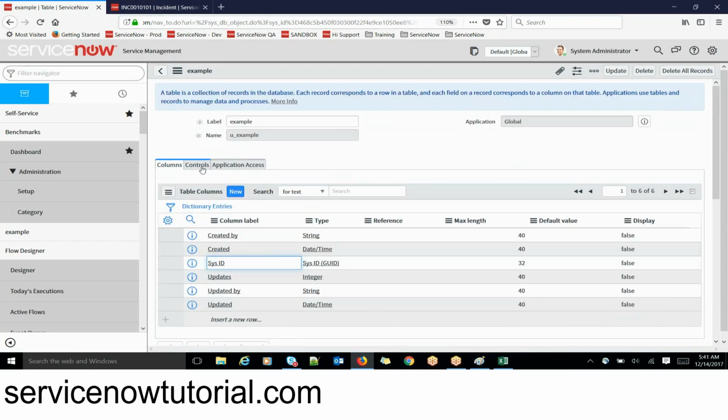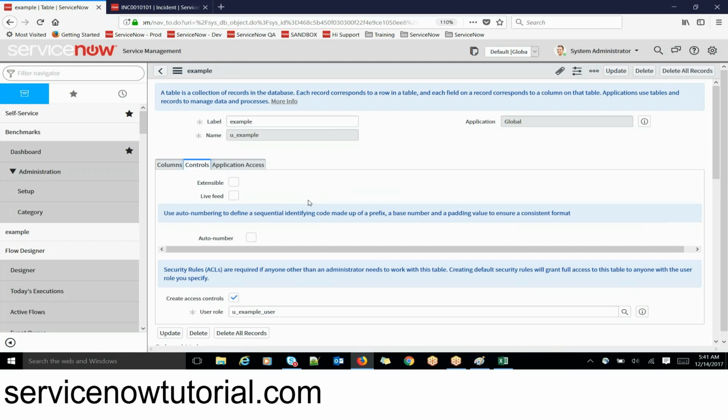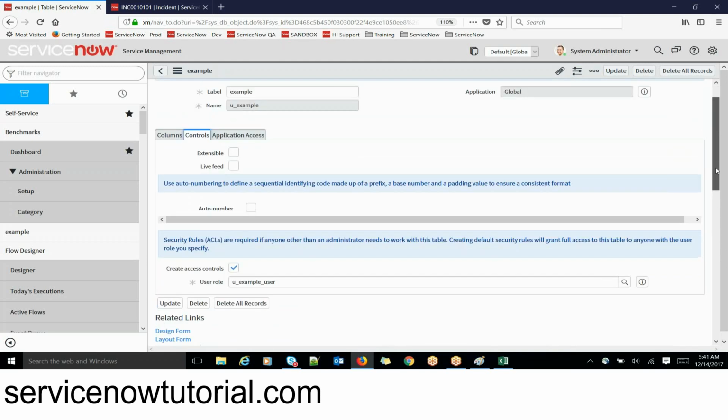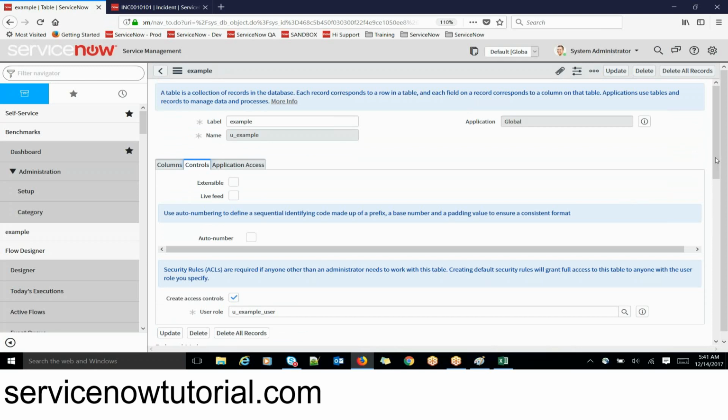Okay, so this is what we have, the system fields. These fields by default get created on all the tables that we create. Okay, so when you go to the controls, controls again gives you the ability to configure this table further.